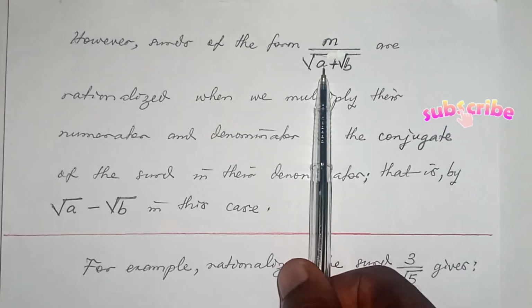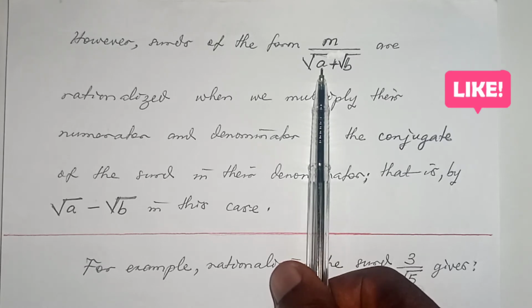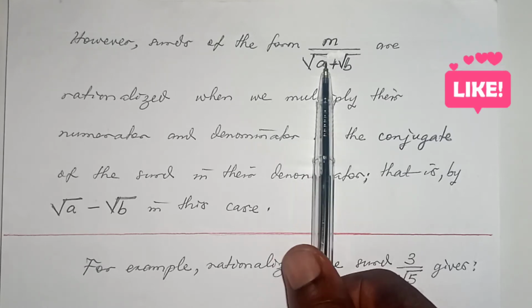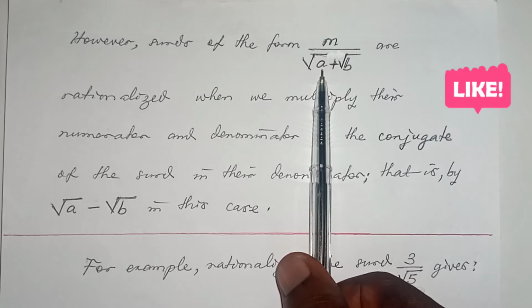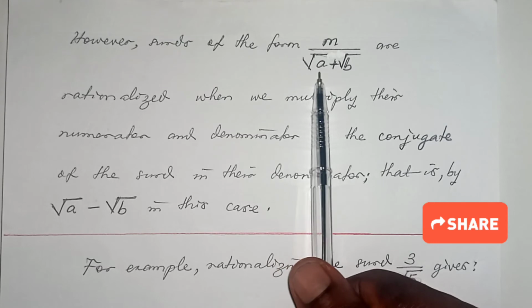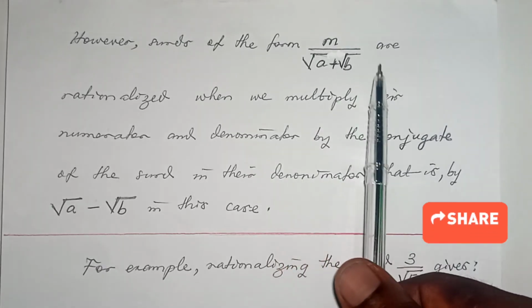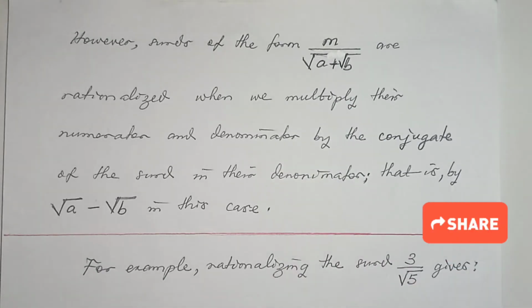Again, rationalization simply means a surd in its quotient form having its denominator to be a surd. The process of rationalization ensures that a surd in its quotient form having its denominator to be a surd is no longer in a quotient form having that denominator as a surd. So all you have to do in this case, if it appears in this manner, is to multiply the numerator and denominator by the conjugate of that denominator. If you don't know what we are saying about conjugates, please refer to our video on conjugate surds.